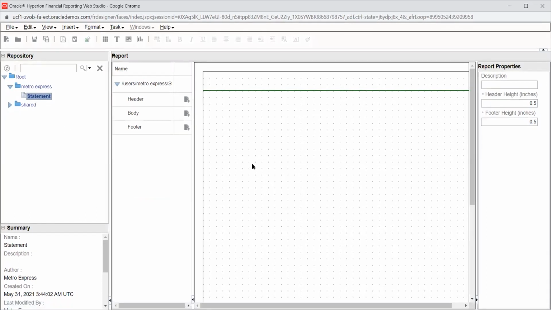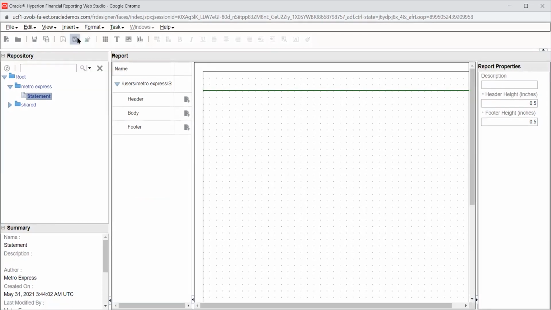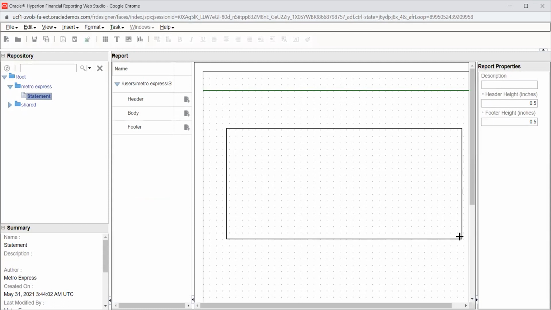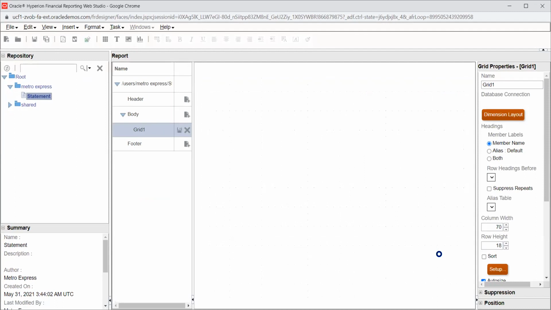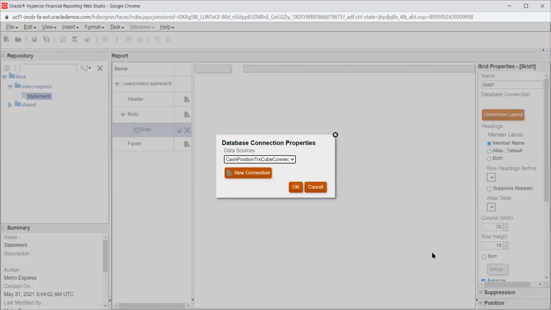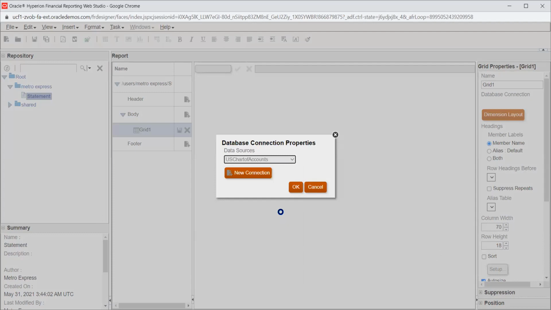Okay, so the next step is that we will insert the grid. I'll just say grid and let me open this. Here I can select the connection. The connection is nothing but our chart of accounts. I'll just say okay.